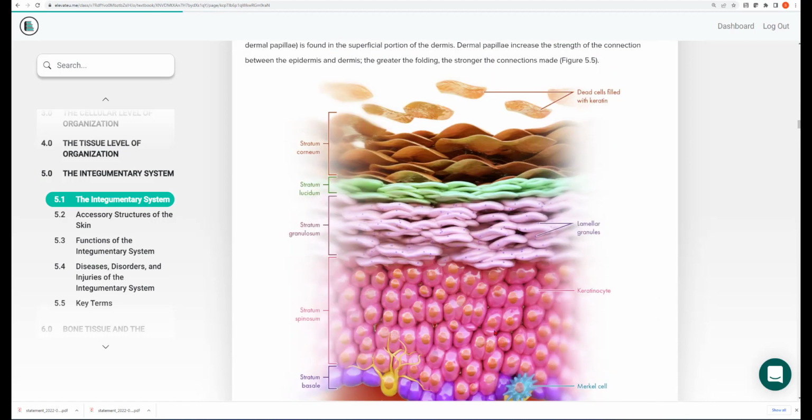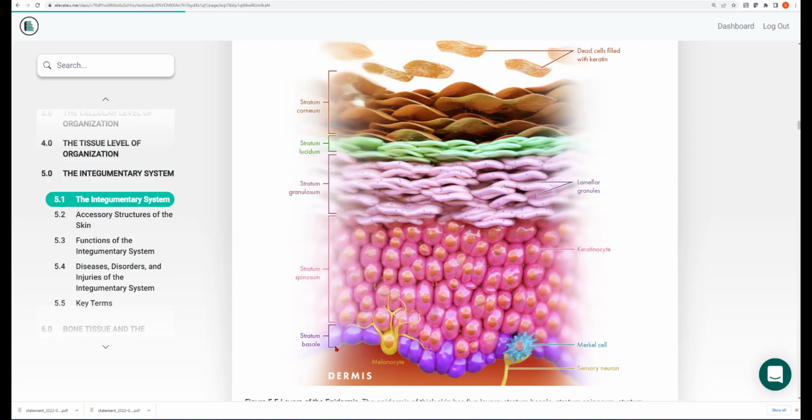Here we go. So again, on the bottom, up against the basement membrane where my pointer is, we have a single layer of cells. It's the Stratum Basale. And in here we have two visitor cells, the melanocytes and the Merkel cells. Then here in the Stratum Spinosum, this thick layer, these are healthy growing cells. These cells are undergoing mitosis.